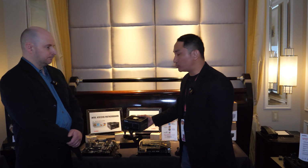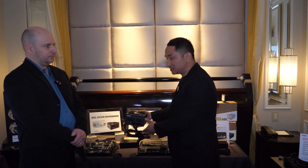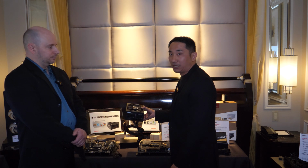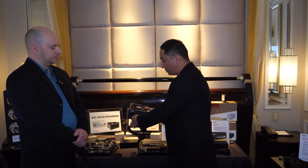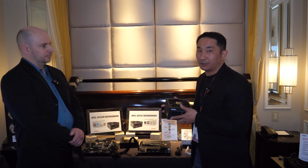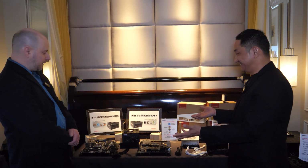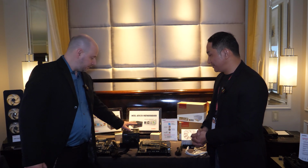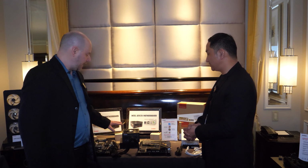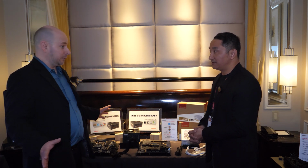So for customers who are looking to get into ATX12VO later on, this will be a perfect power supply for you to consider. It's a 1200 watt ATX Platinum with the capability of both form factors. So that's why we call it Platinum Gemini. Okay. Any questions? Definitely. It's great to see that you can start off with your current system with this, and you can upgrade once you do go with ATX12VO. All you have to do is plug that in. It automatically knows. Yes.